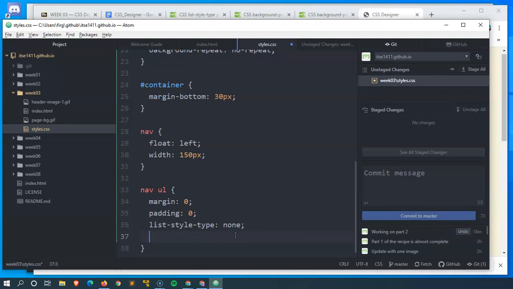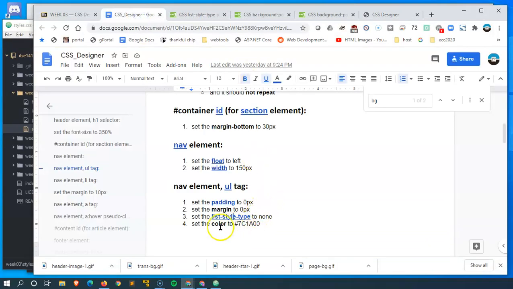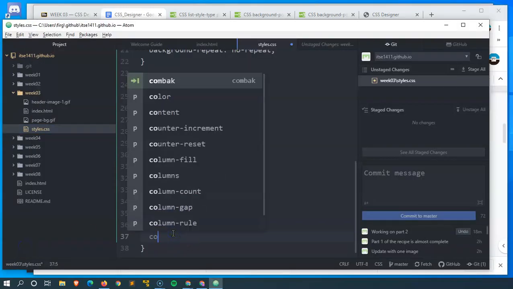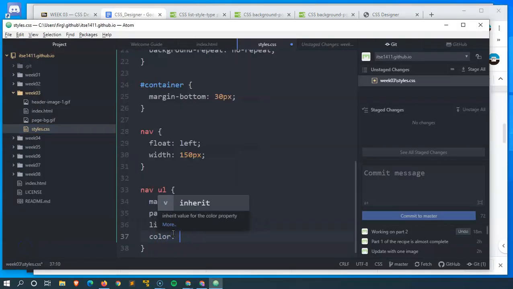The next thing that I do here is set the color for the text. So I'll copy that and declare the color, colon, and I know that it's a hexadecimal, so hashtag and the color I just copied, semicolon.